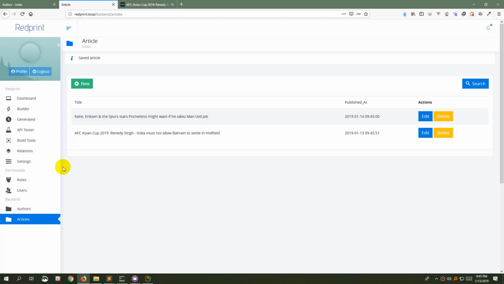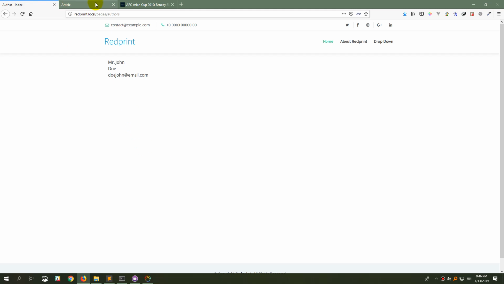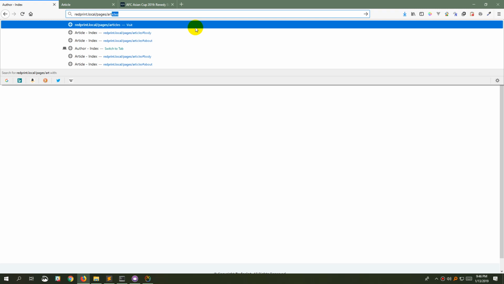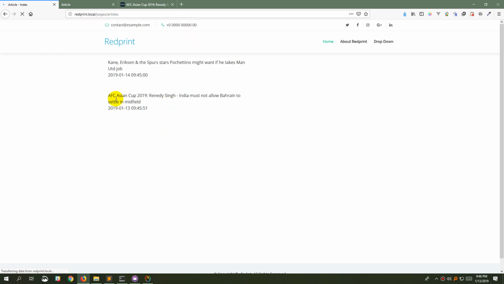So we now have created 2 articles, 2 authors, and we already saw that it created some bootstrap front end for us. Let's see if it's the same for articles, and there you go.